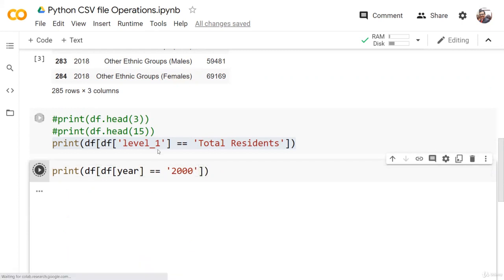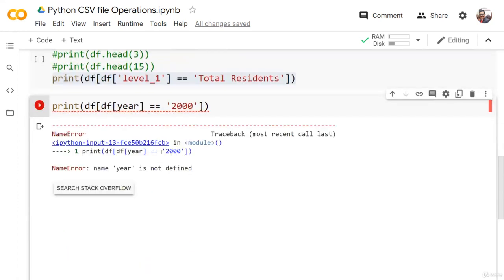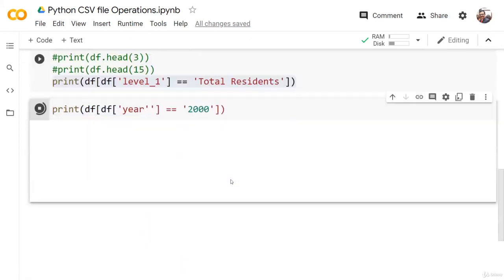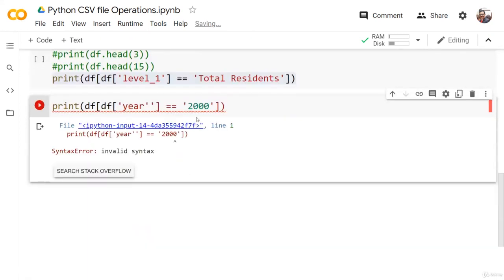Let's see if I can see the data of year 2000. Okay, year is not defined. We have to give single quotes, then it should work. And for 2000, we just write a normal value.